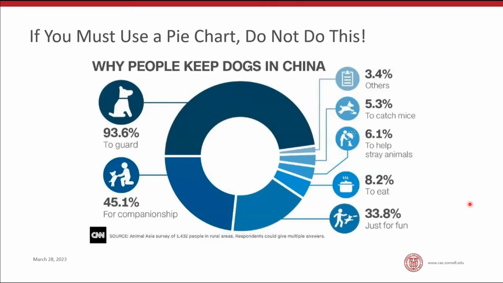The worst thing you can do with a pie chart, and here's another cable network that should know better than this, is when people take the wrong type of data and put it into the pie chart. These numbers are listed here as percentages, right? Okay, percentages, great, they must make up the whole. Well, no, this data was a survey where you could check off the reasons you keep a dog. 93% of the people said they kept them to guard, and 45% said for companionship. But those are not exclusive things. So these are not parts of the whole. If you added up all these percentages, it would be more than 100. So don't do this. Please don't do this.